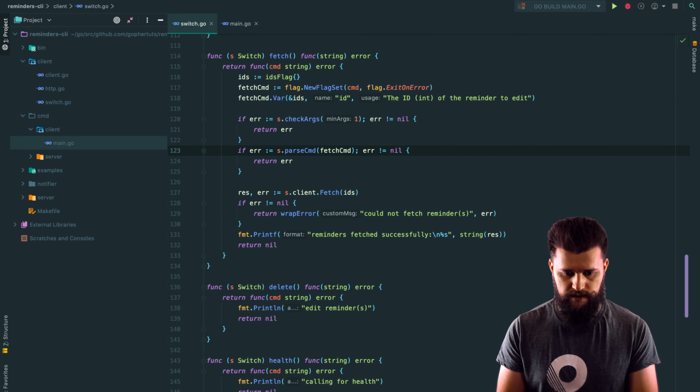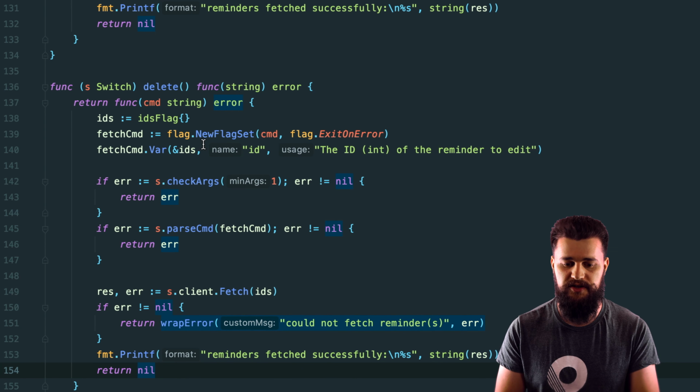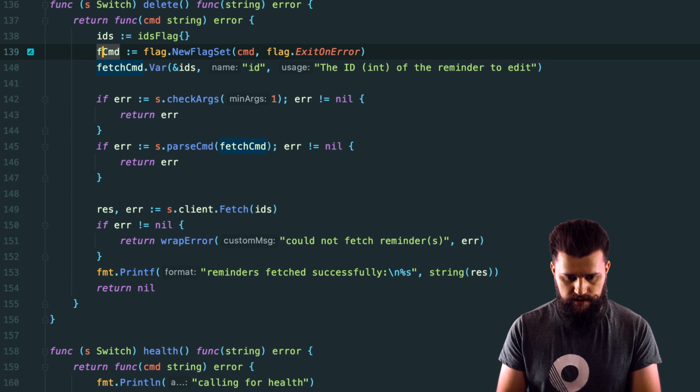Let's copy everything from the fetch command, paste it right here, and simply do a couple of adjustments. So the first one's going to be the name of it.